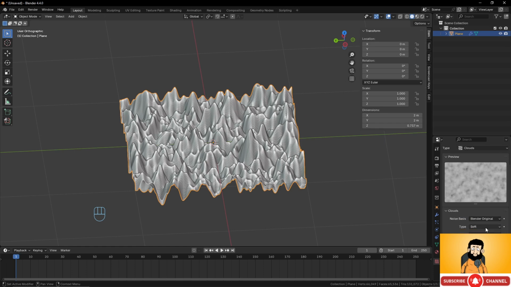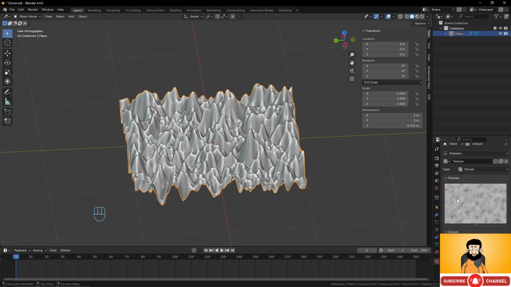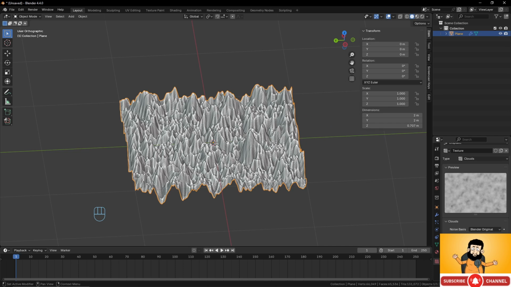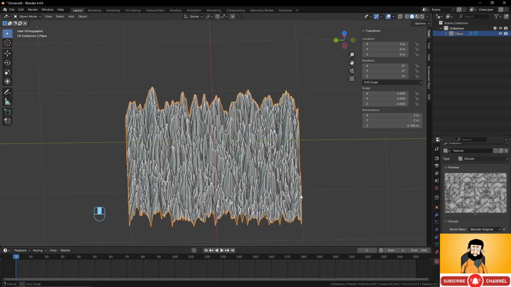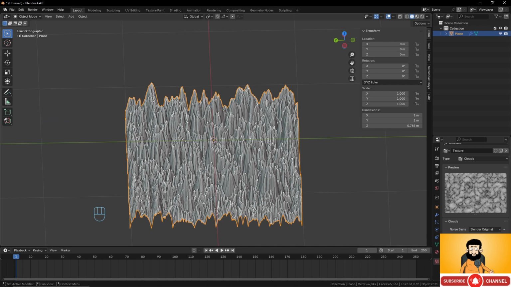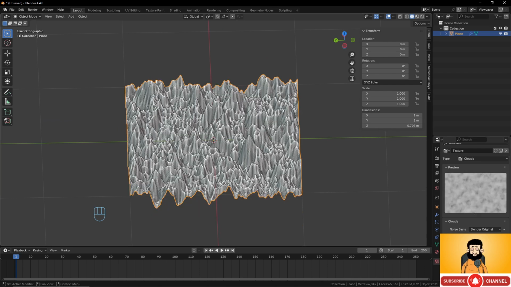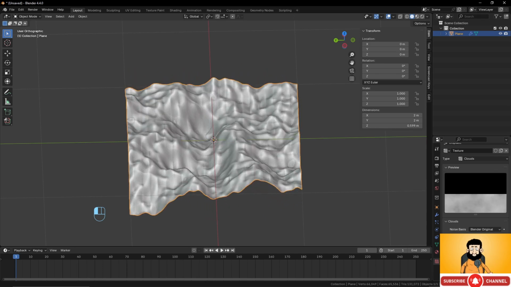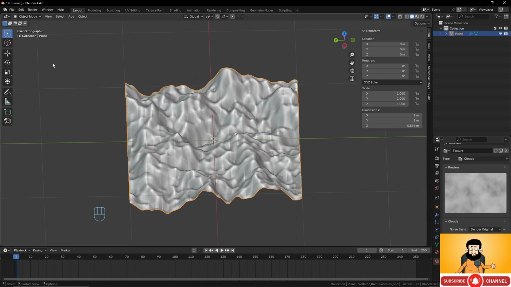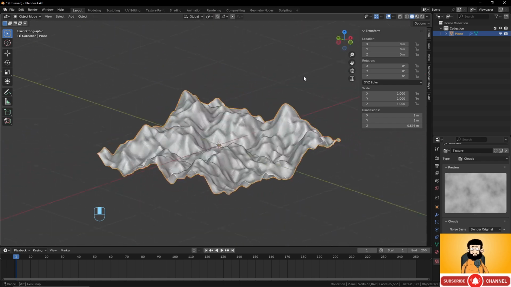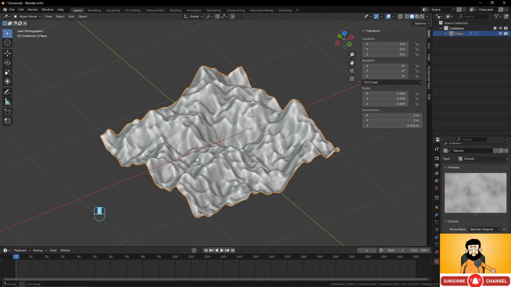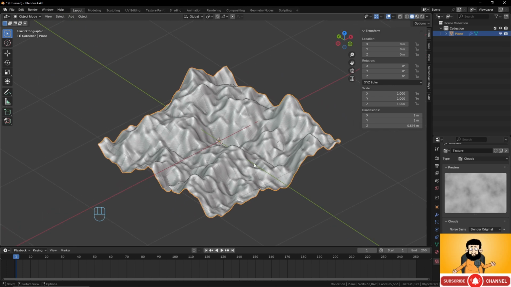If you change the options of this texture, for example, let's add some depth here, and maybe go from soft to hard, we will have different behaviors. So it can be very useful sometimes. If I increase or decrease the size, I will have something almost like a little landscape like this. So yeah, it can be very powerful, that one.